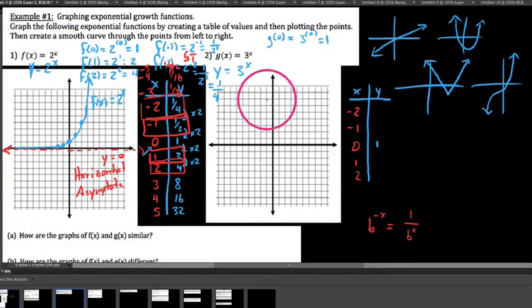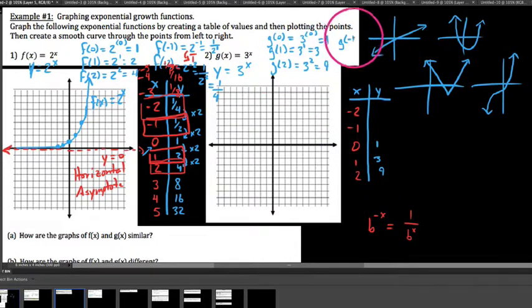So now, really quickly, let's look at 3 to the x power. Plugging these in, if we were to plug in g of 1, we'd get 3 to the 1 is 3, so we would get 3 here. If we were to plug in a 2, g of 2 would be 3 squared, which is 9. We could see we get a 9 here. And then going backwards, likewise, we could say g of -1. Well, that's the reciprocal of 3 to the +1. So in other words, 1 over 3 to the 1, we get 1/3. And then just knowing this pattern that exists here, 3 to the -2 would be the same as 3 to the 2, but its reciprocal, so we would get a 9th.